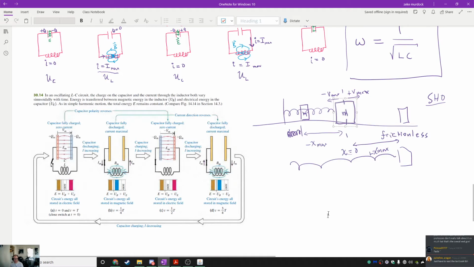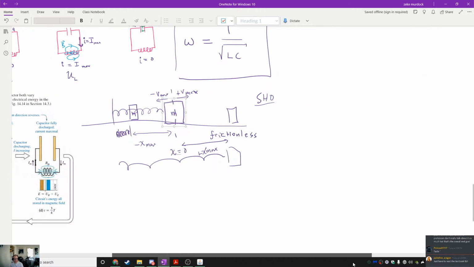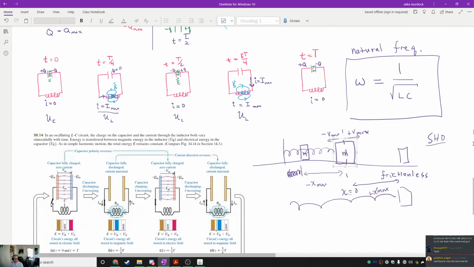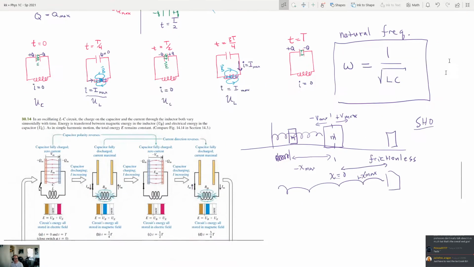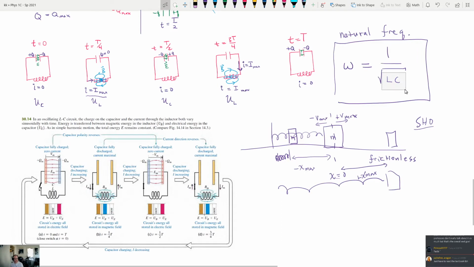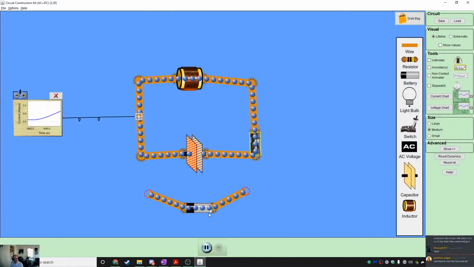Okay, so the next thing to do, I guess, would be to solve a problem here. Maybe also to talk about this frequency piece of it right here. So look at what controls the frequency. The thing that controls the frequency is the size of the inductance and the size of the capacitance, right? So if these quantities were really small, what would happen to the frequency? Increase a lot. It'd be fast, right?